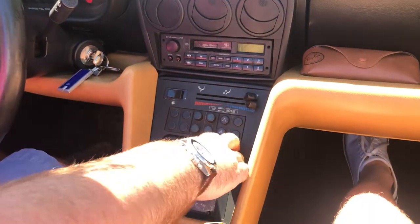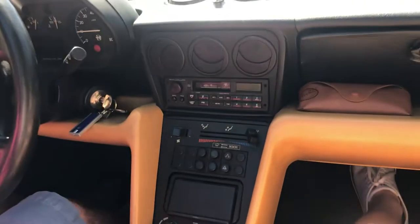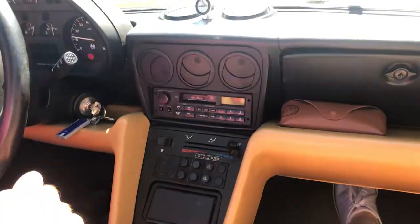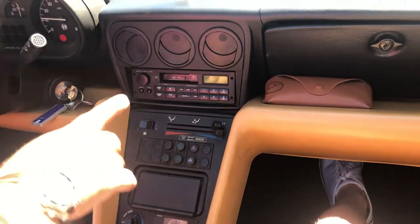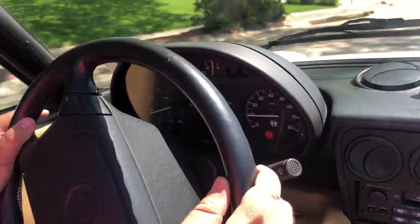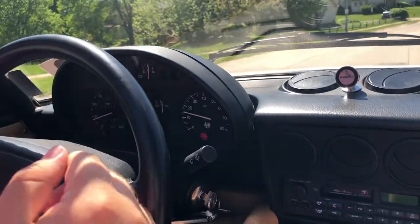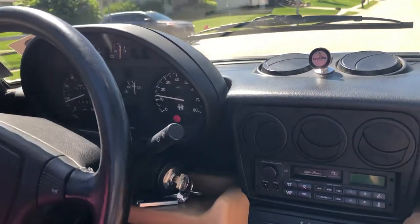Essential features front and center: we've got what I think is an ashtray — it's plastic, so that might not go well — but we're going to pretend it's an ashtray, because we're going to pretend to make jokes about Italians smoking. And of course, down here, the ever-important cigarette lighter. It's got power mirrors that don't work, a stereo that sort of sometimes works — I just bring a Bluetooth speaker because that works better — and a cassette player, of course. It's got heat which does work, and air conditioning which doesn't. Looking at the Jaeger sports car gauges: we've got a working tach, a semi-functional oil temperature gauge, a virtually non-functional oil pressure gauge, and I have no idea about the battery voltmeter. The gas gauge is not the most accurate but it does work. The trip odometer, regular odometer, and speedometer do not work.